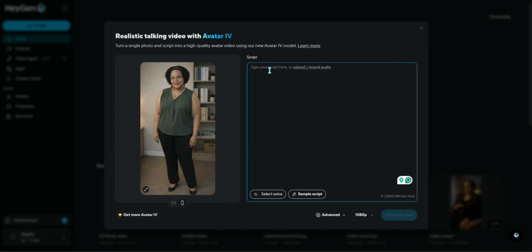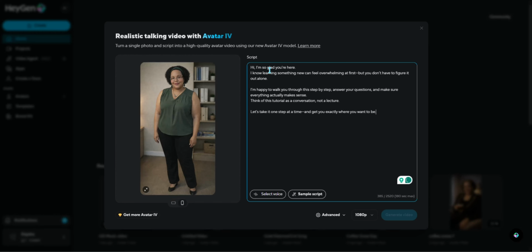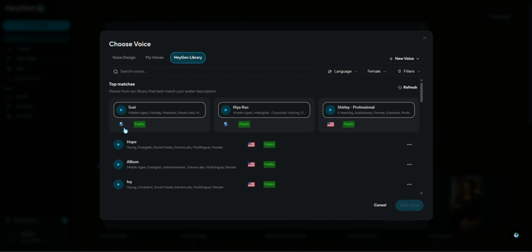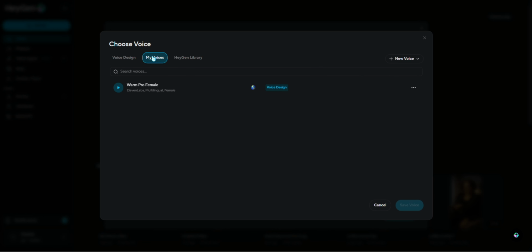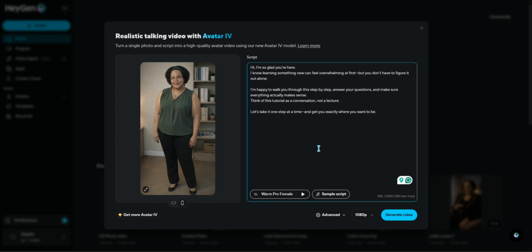Once you're in HeyGen, you're going to paste it into the box. And this is where you have the option to use one of HeyGen's voices if you don't want to use your own voice. They have plenty of choices available. Once you start using it, you can have your favorite voices and things like that. However, that's not what we're going to do today. So we're going to go back and take this script over to 11 Labs. 11 Labs is where you make your voice clone.